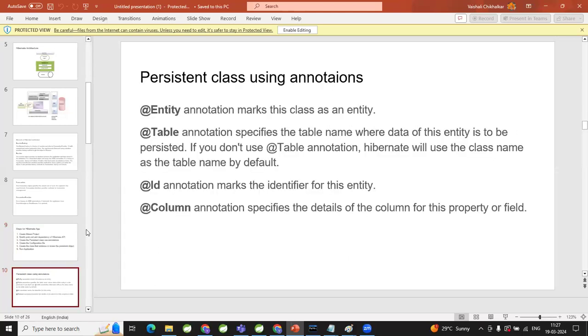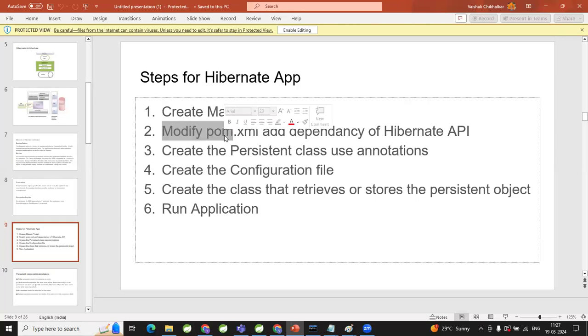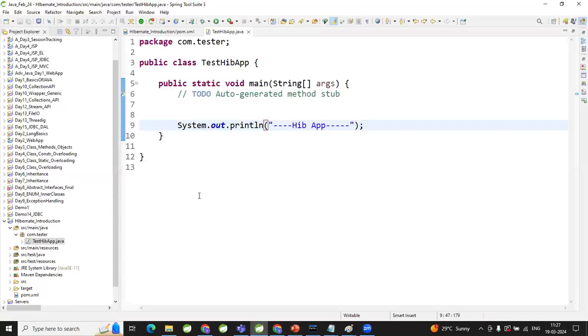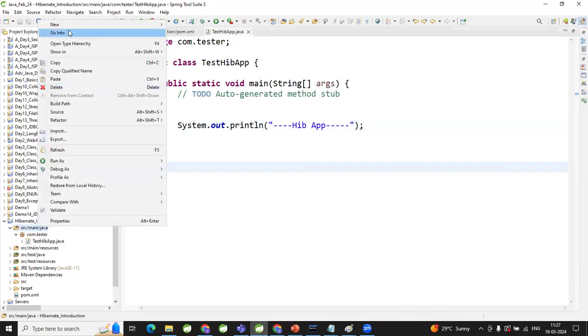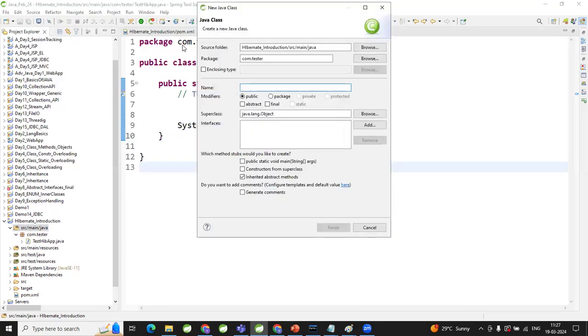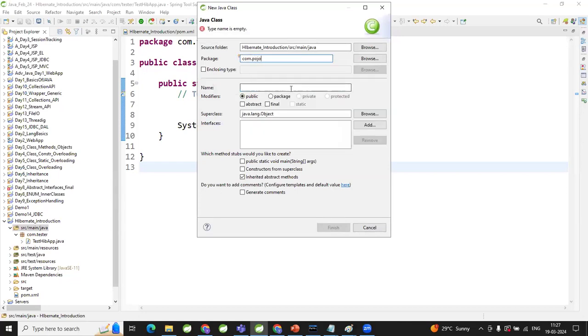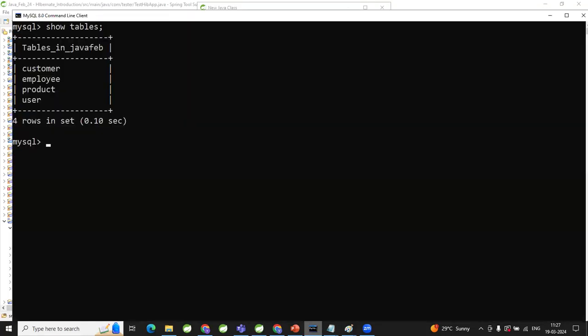Okay, so we'll follow the steps. The Maven project we created, we modify the pom.xml. Then next is to create a persistent class, that is called an entity class. Okay, so observe this. src main Java is the folder where you can keep all your Java related files. I'm going to put it under the package entity. You can use pojo, you can use anything. So, do we have a student table?